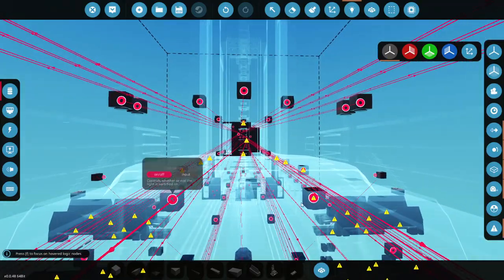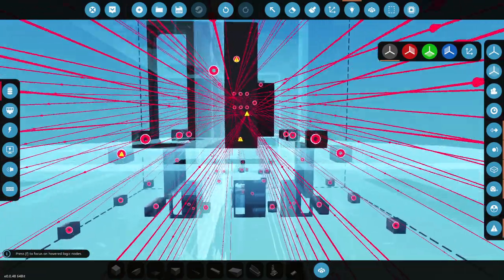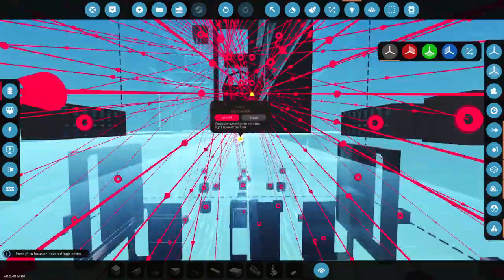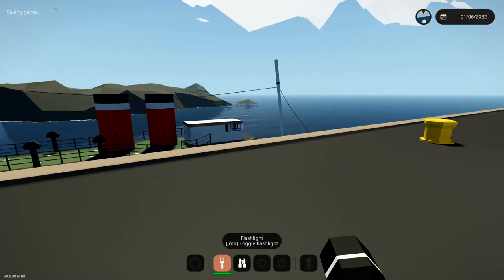They all have electricity already, so we don't have to do that. But what we do have to do is still connect them all to this. Now, this logic that we can see is literally just lights. That's literally all it is. It's only lights. But yeah, let's go ahead and spawn it in. We'll go ahead and turn all the lights on.